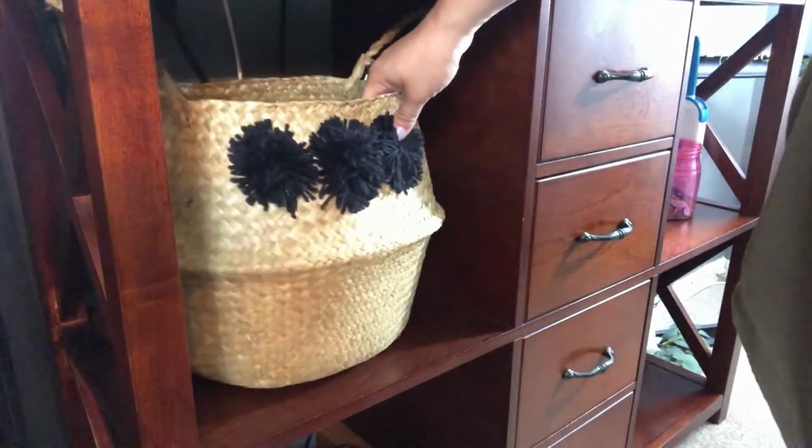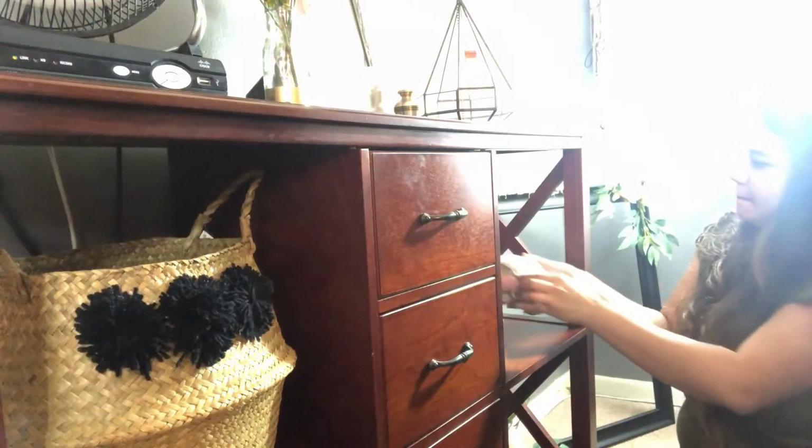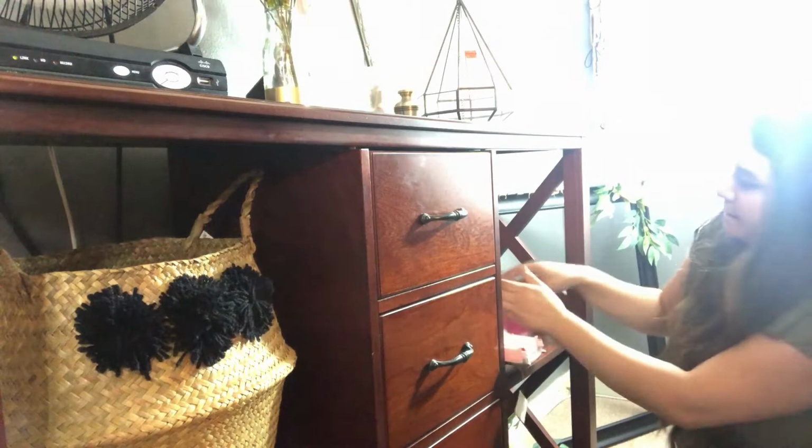The TV stand was perfect for storage, so by adding two little boxes, it looks so cute, and yet she gets to put some use into them.